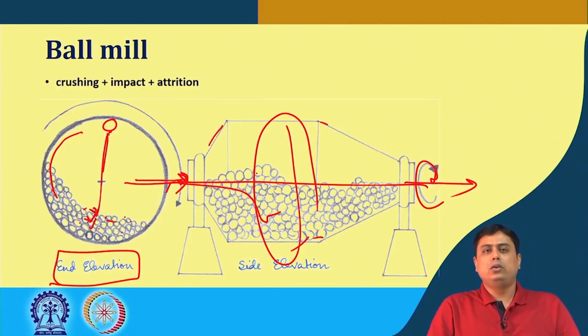We will look into this ball mill in far greater detail in the next class, because this is one of the most popular milling operations. It can handle a wide range of feed sizes and also different types of feed, and that is why it is very popular in industrial application. So we will have a detailed look at this ball mill in the next class, and until then have a look at all the equipment that I have mentioned.